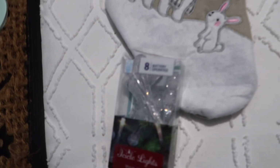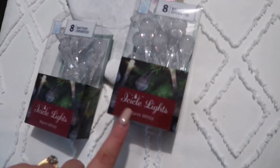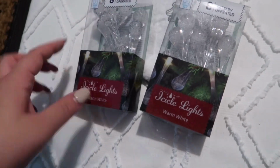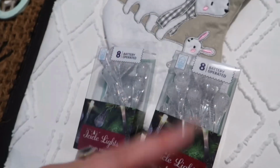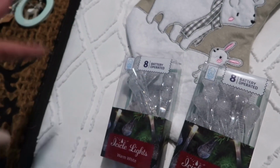And then I also picked up these lights here. These are from Poundland and they're battery operated little icicle lights, warm white. And I've got 2 shelves in the living room, so I thought these would look perfect on the shelves, even if I could try and get them to drape down. I thought they would look really, really cool.